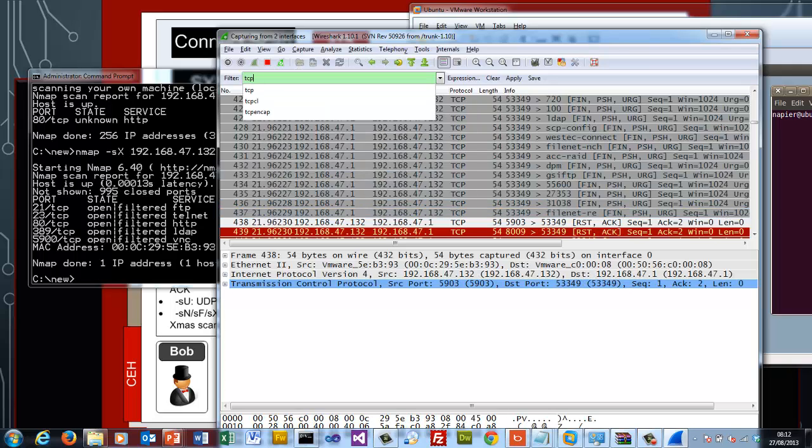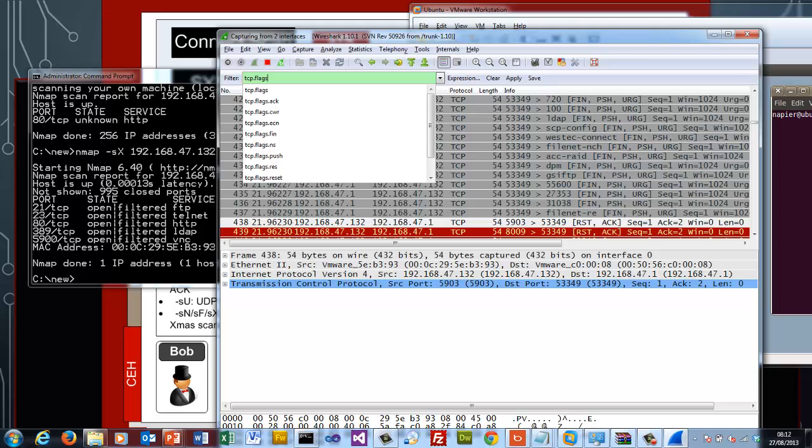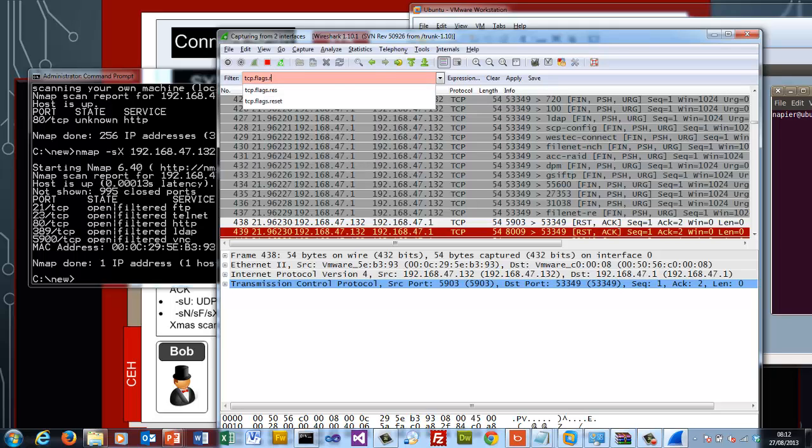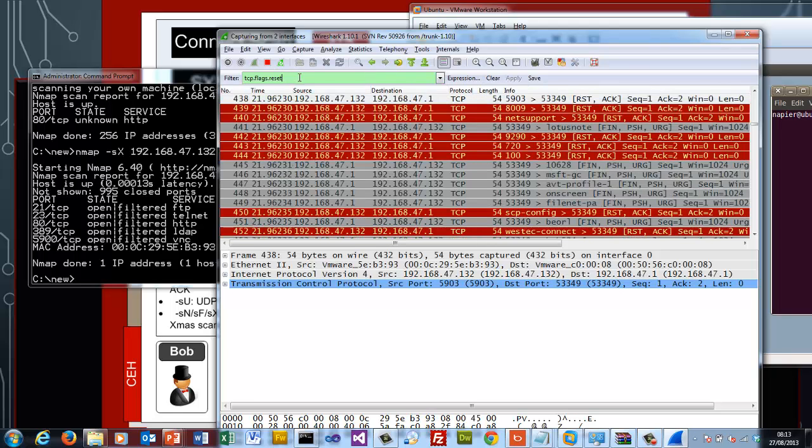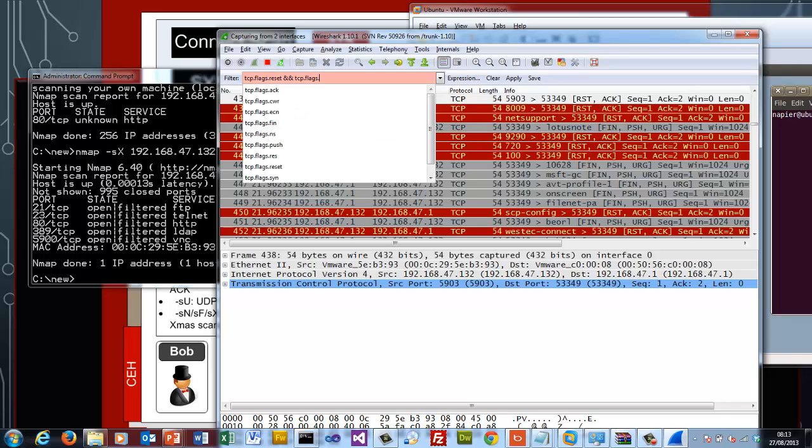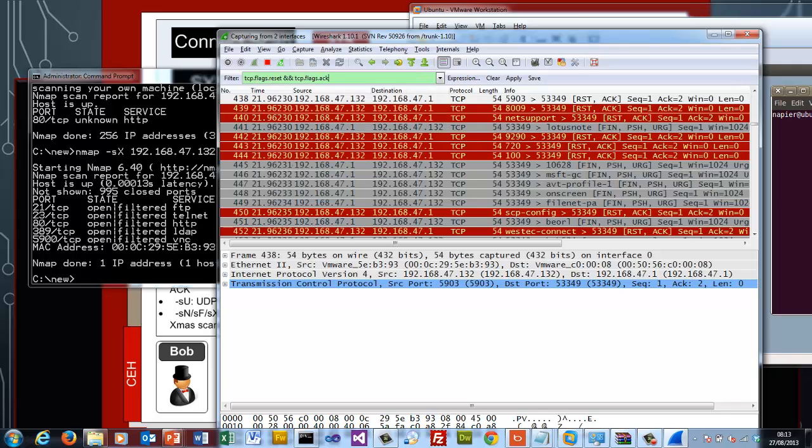So anytime we can examine a flag. So we can just show the packets that have got reset in them. And then we can show reset and ACK.